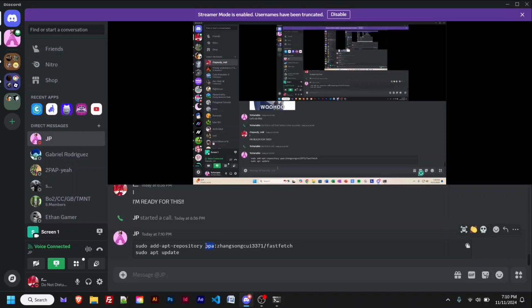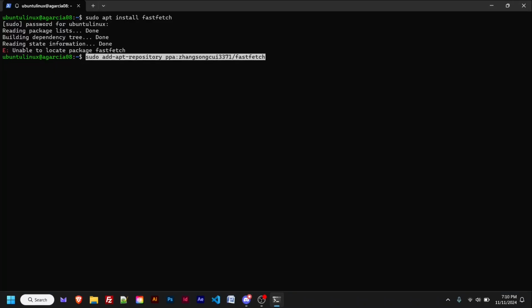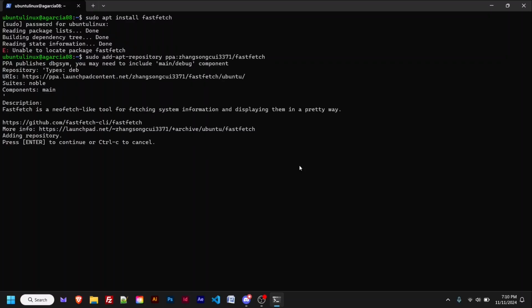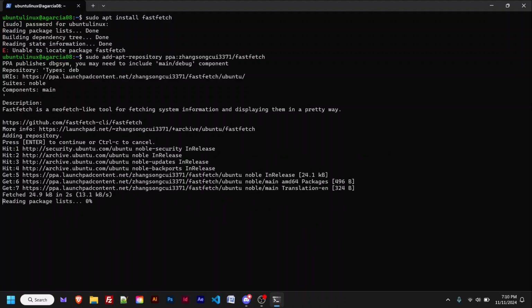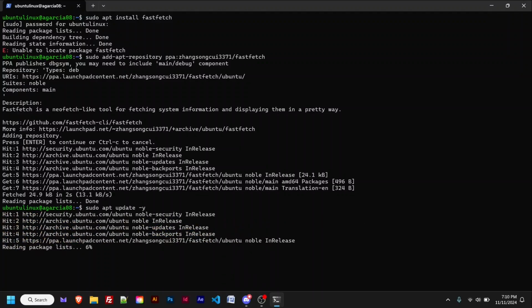There we go. Just add that PPA for Ubuntu Noble, and then it's just a sudo apt update.